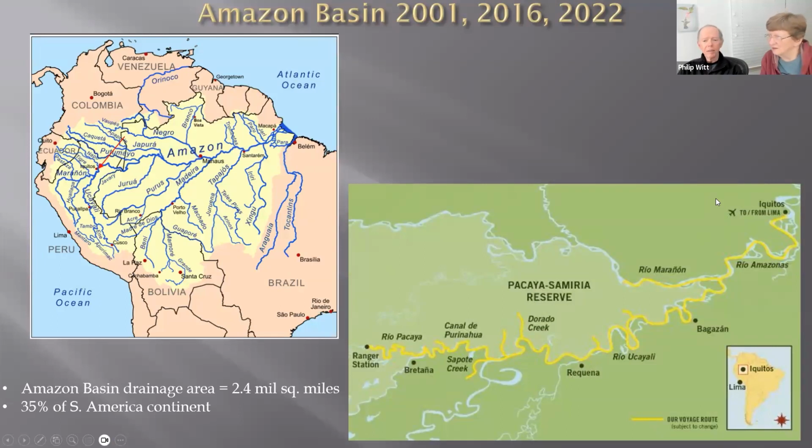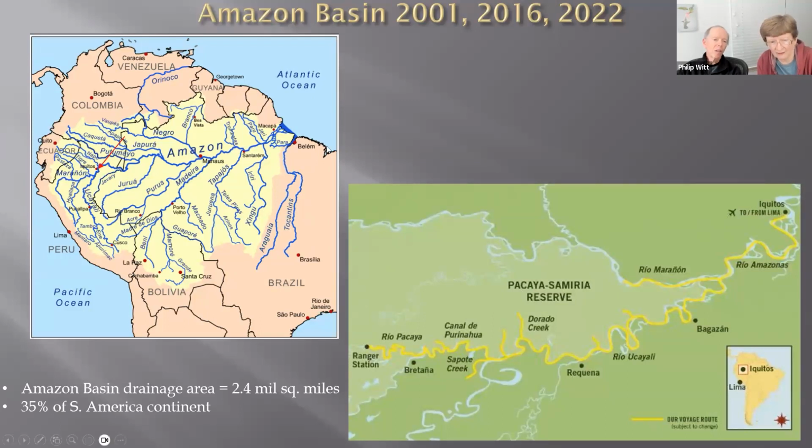So the Amazon Basin drains an area of about 2.4 million square miles. I mean, not all in Peru, but that area that you see in the map on the upper left. And it drains it all to the Atlantic Ocean. Millions of years ago, it actually drained to the Pacific, but then with the uplift of the Andes, it drains to the Atlantic. So it's a long river. It's about 4,000 miles from the source in the Peruvian Andes, because it starts up in the Andes, then they drain down into the basin, and as it goes its way all the way through to Brazil and out at Belém out there.